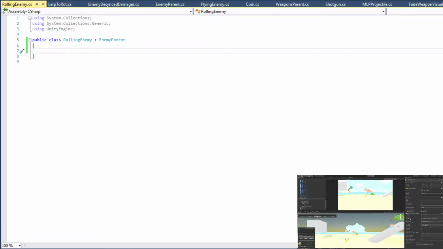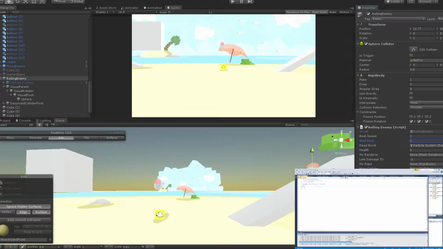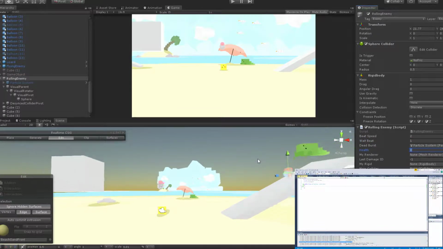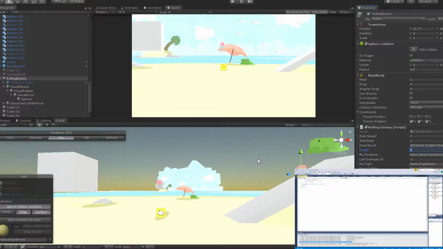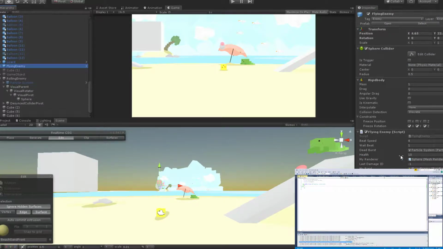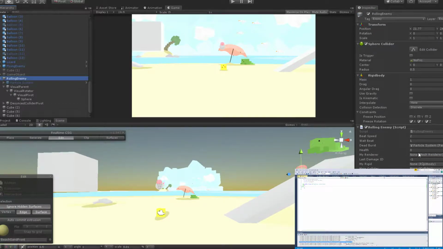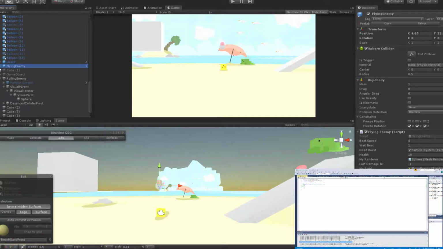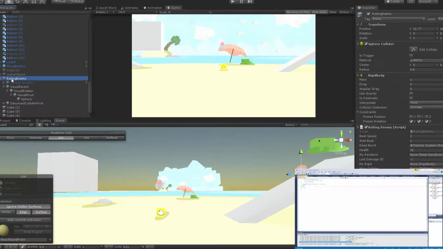So that's that. I don't think we need that anymore, though, because I'm not even using it. Oh, see, I'm on the code. Health. So this guy's health is going to be more than normal. What is it going to be? What's the health of the flying enemy? Flying enemy health is 10. So let's just start the rolling enemy health at like 40, I guess? 30 maybe? Yeah, let's see what happens. Mesh renderer. So on the flying enemy, that's the sphere. Oh, of course.